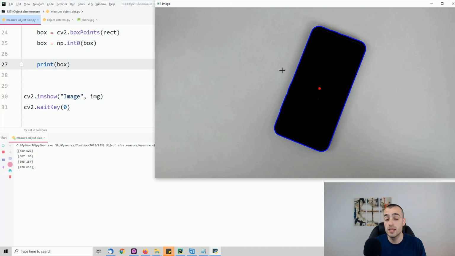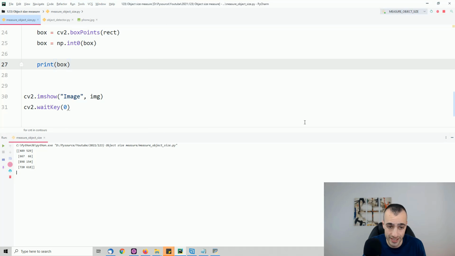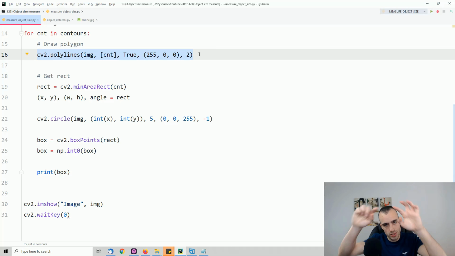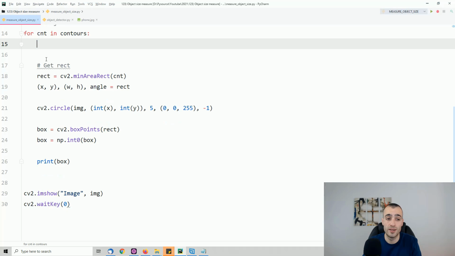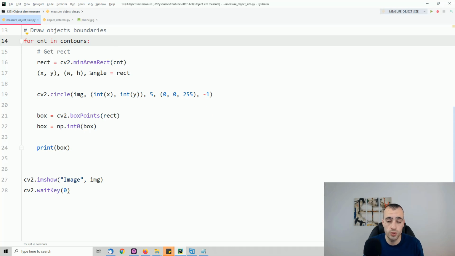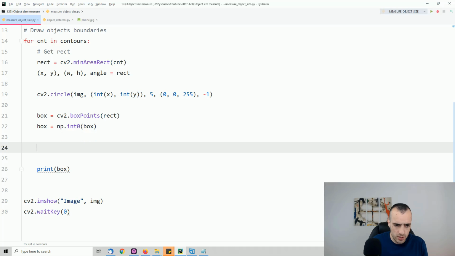And finally, let's show the points that we are getting. We use polylines. We don't draw the polygon of the object anymore, but we draw the minimum rectangle that we can get from the polygon, because that's what we want to use to calculate the size of the object. And I'm going to put this right here.